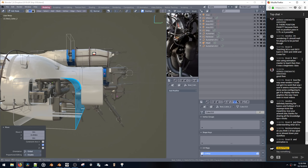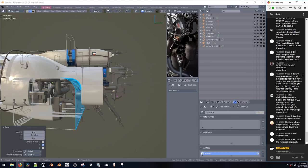Oxer was doing Animation Master to teach, and it was a beginner's class. Love the way Eevee renders. I could not get it to work that way. It seems everyone has done some configuring to get it to display real-time graphics the way I've seen in most videos. Yeah, the defaults aren't exactly it, you have to change a bunch of settings just to get it to work, which I wish they were all turned on by default. Definitely learning the basics and hotkeys of 2.8. Anyways, in the meantime, love your artwork.